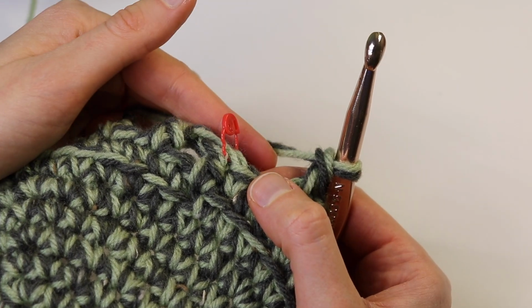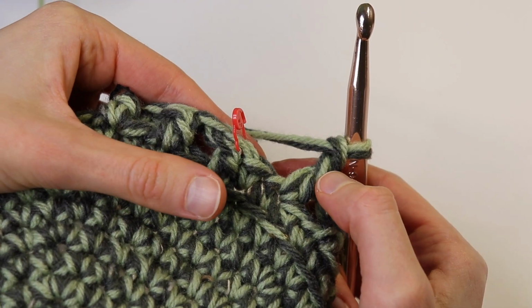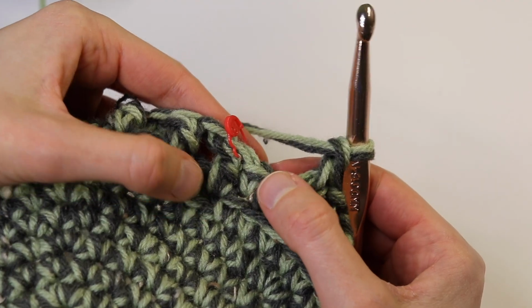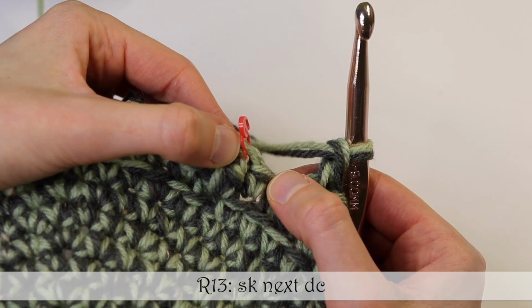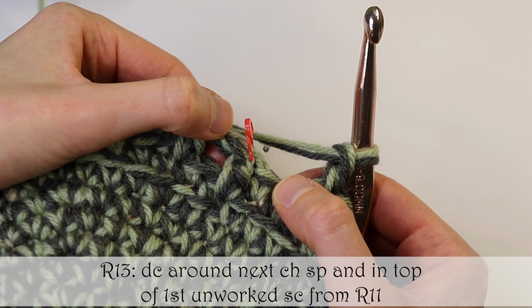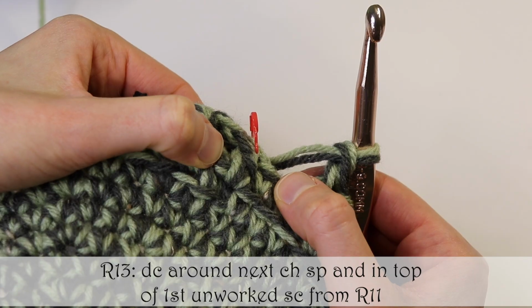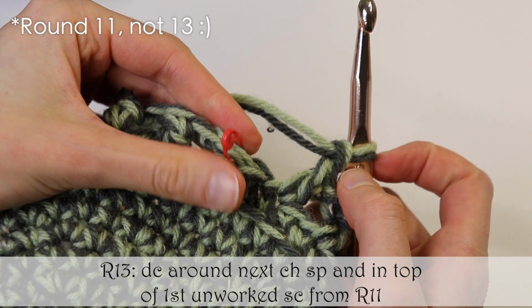It doesn't really mean anything other than the stitch counts might sometimes look funny. So for round 13, we've already skipped this stitch and we want to start round 13 by skipping the first double crochet. Then we're going to work a double crochet around this chain space and into the top of this first unworked single crochet from round 11. Let me show you how that's done.